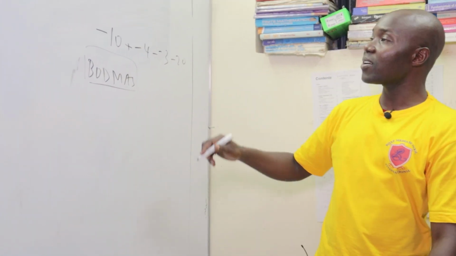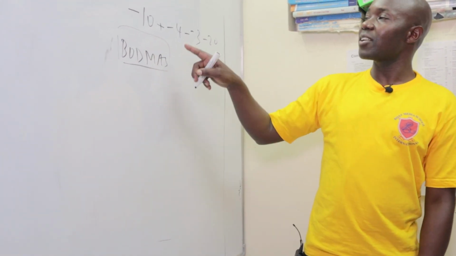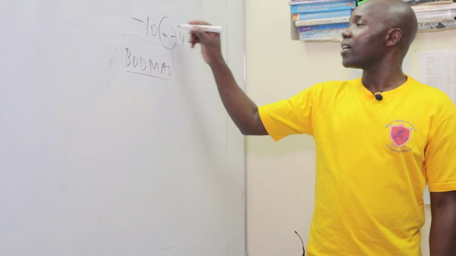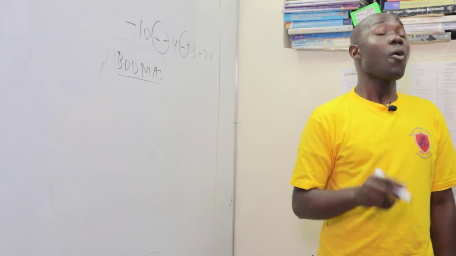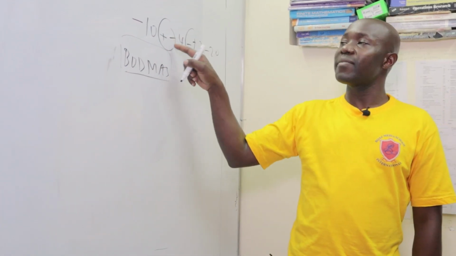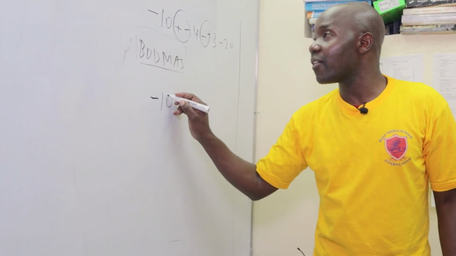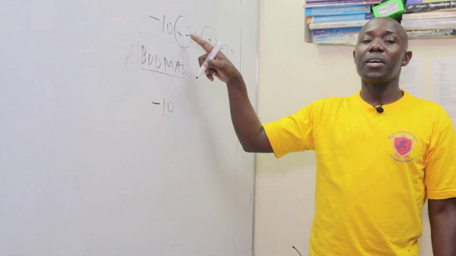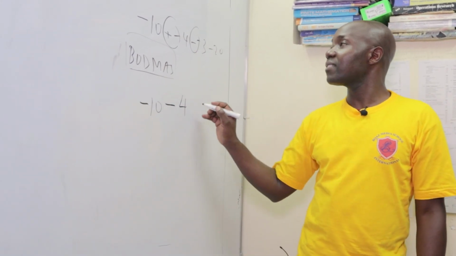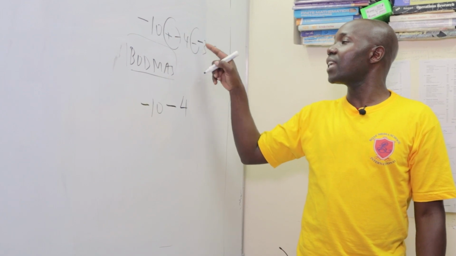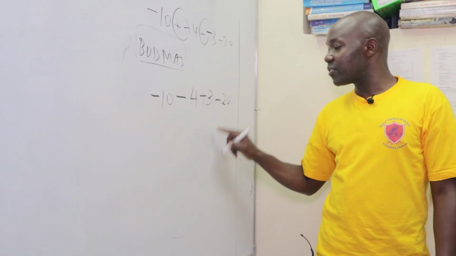What are you supposed to do? Ensure that there's only one operation sign. There's no way you can start working. Remember, here there are 2, here there are 2. So see how the basics are very simple. One thing you have been taught: when 2 different signs appear, it must be a negative. So we are going to start here. We have our negative 10. Then we have this plus minus, which is minus 4. Then minus minus, no, this was a negative becoming a plus 3. Then last we have a negative 20.